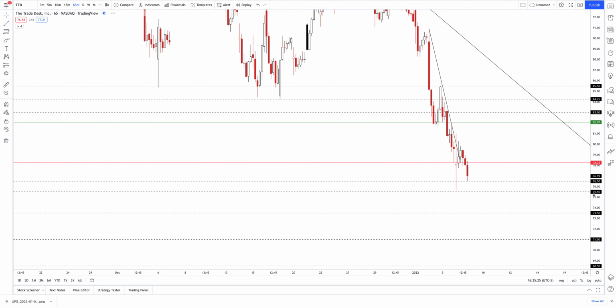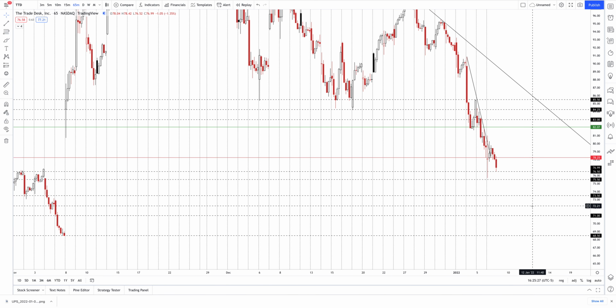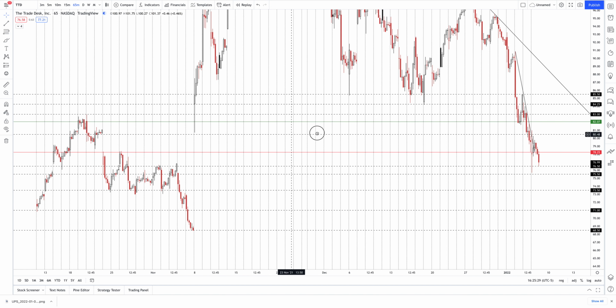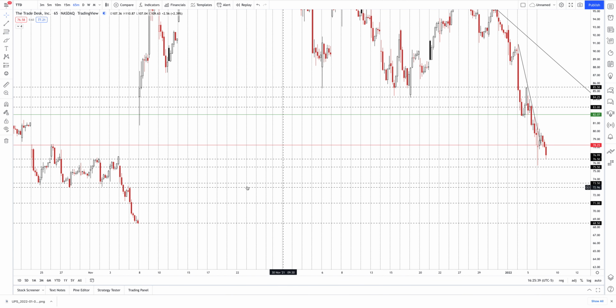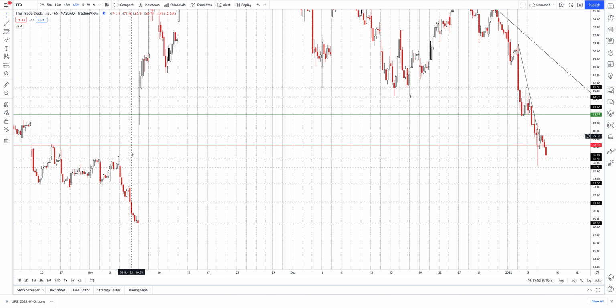If I go back in time here on the 65-minute, I want to just show you what is possible, or really what the rationale was behind having this level or this chart in particular. TTD is not as common to be on the day trade list. It's this huge gap here from November 8th. So we have a gap that goes all the way down to about 68.50 from November 8th. This was a power earnings gap. Price gapped up all the way to 84. So there's a huge gap here.